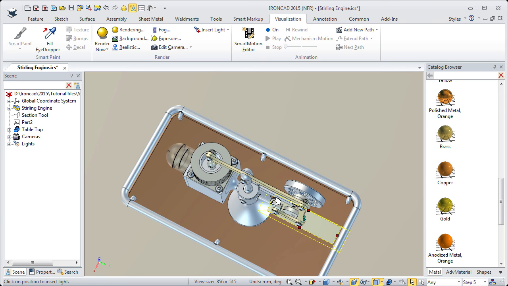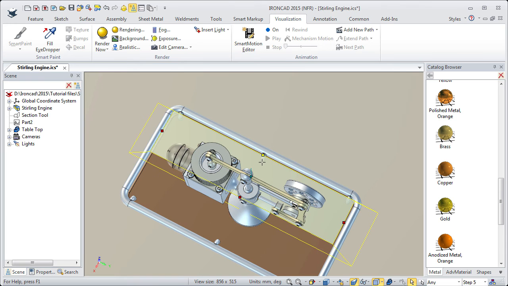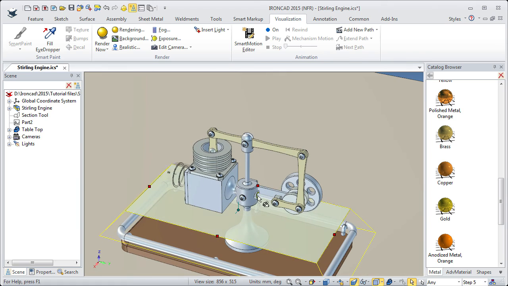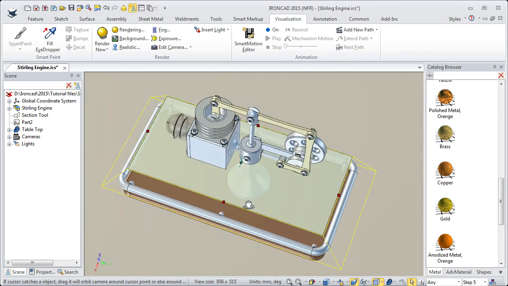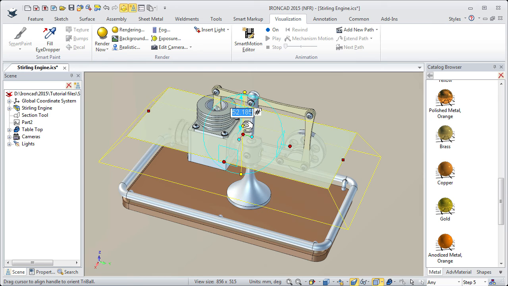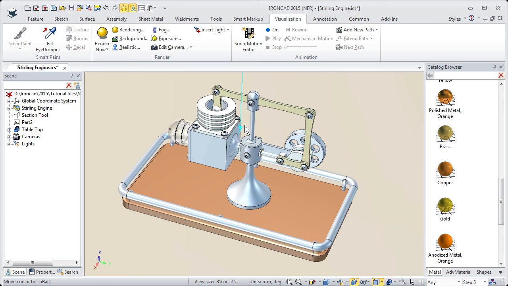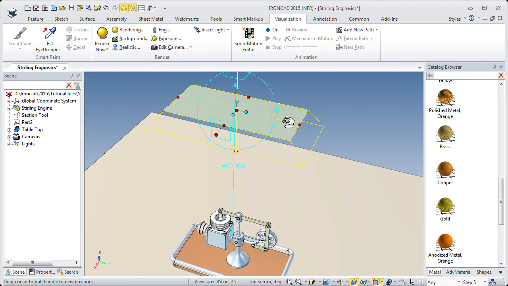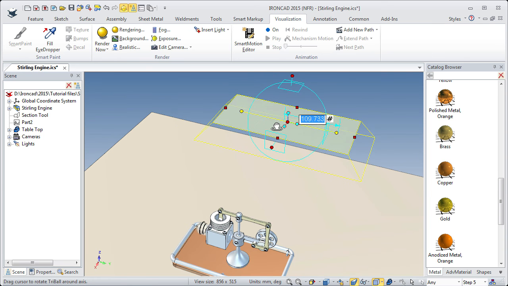So we can drag the handles and it will cover the mounting plate like so. And drag it to this side. Then when it has the right size, we can turn on the triad, and I will drag the triad a bit like so, and I will type 400. I will zoom out so that you see where the light is. We'll drag this handle in this direction at 300.